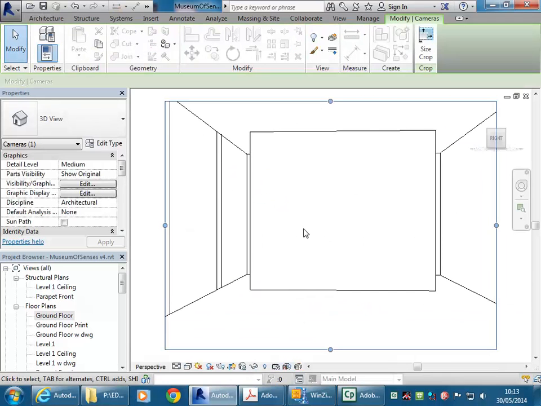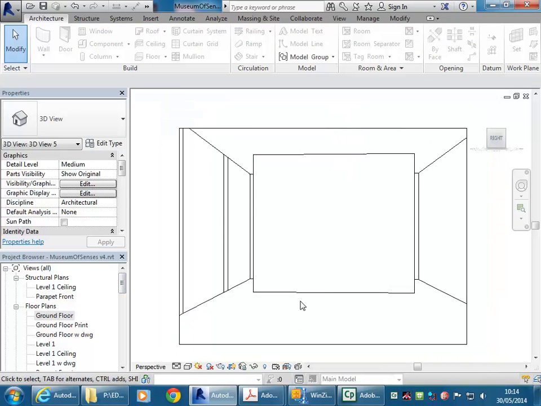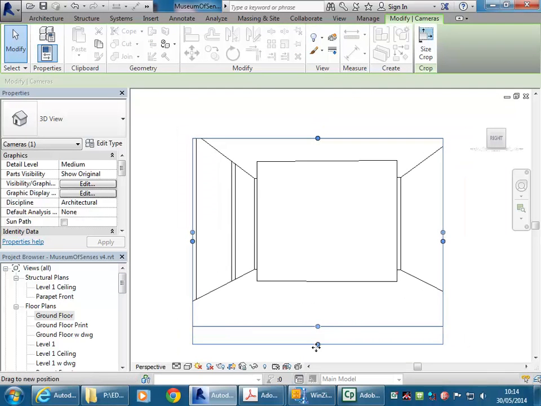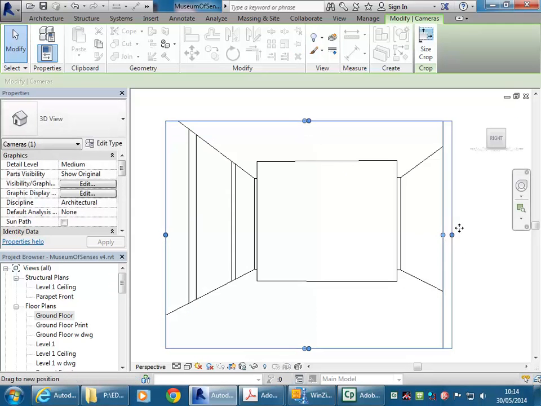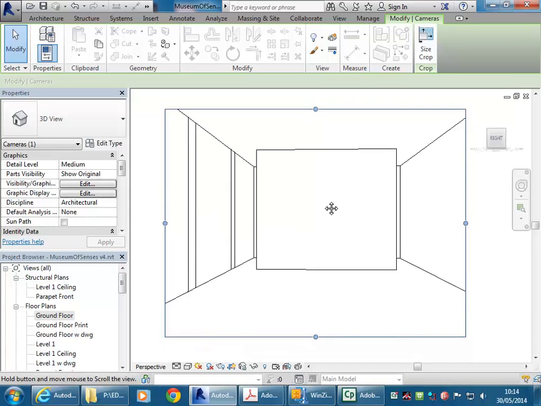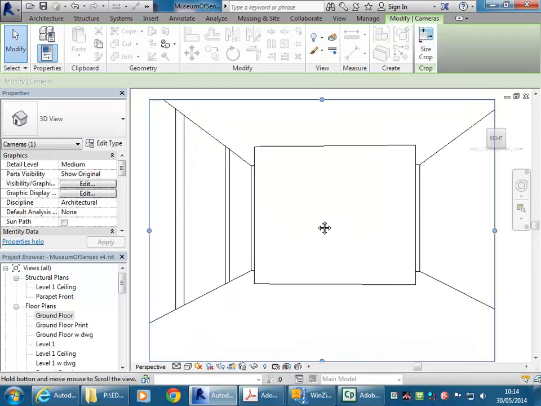Okay, so I've got a pretty simple interior there, but that's going to give me something to work with to set up my lighting and just go through materials as well. And the only thing I'm going to change though is the field of view by selecting that border. It's going to bring that out a little bit, because the default field of view is too narrow. And if you've done any photography, you'd know how field of view can affect your perspective.